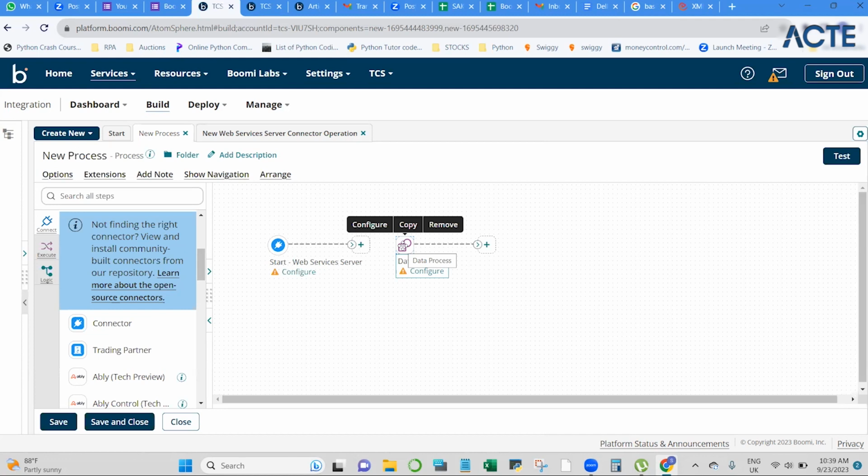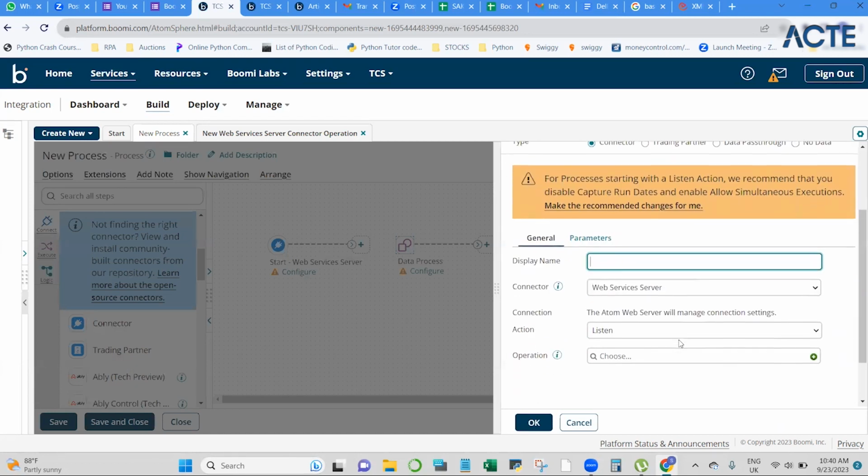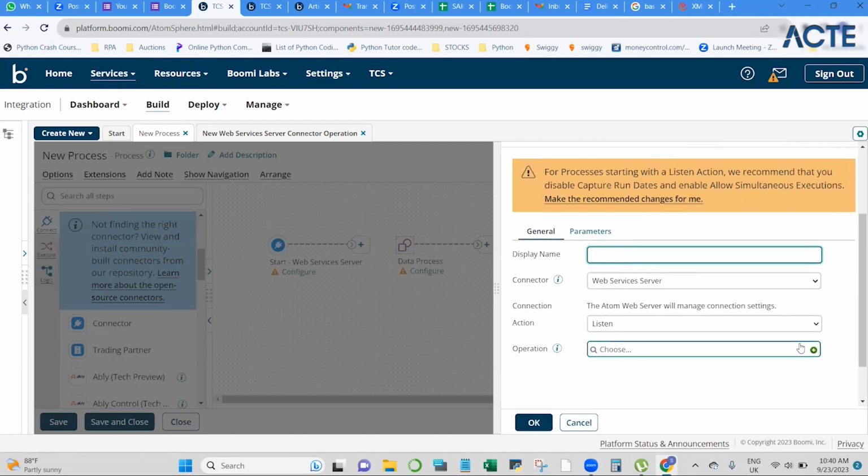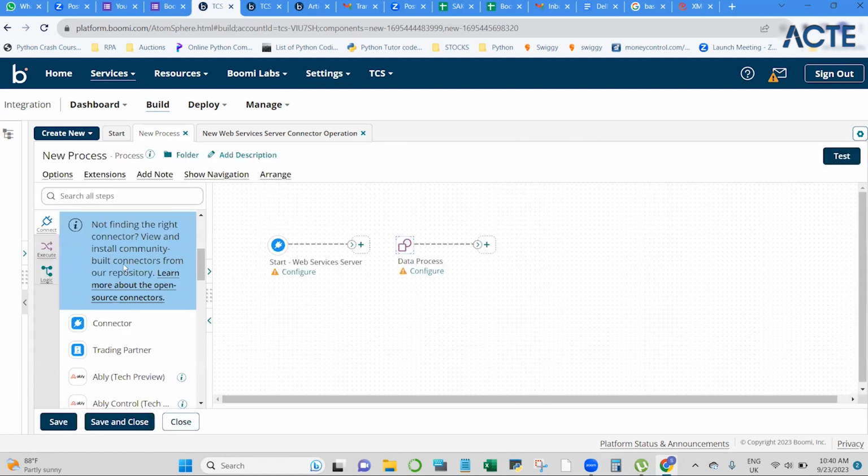Okay, what data should be brought? Let's say, for example, you are making an API call to a Salesforce connector. From there, you want some data. You will be adding a Salesforce connector here. Like that, you are adding the Salesforce connector, making an API call to it, and then receiving a response from that Salesforce connector only. That way you are creating these APIs. Now add one Salesforce connector. In connectors, bring one Salesforce connector.